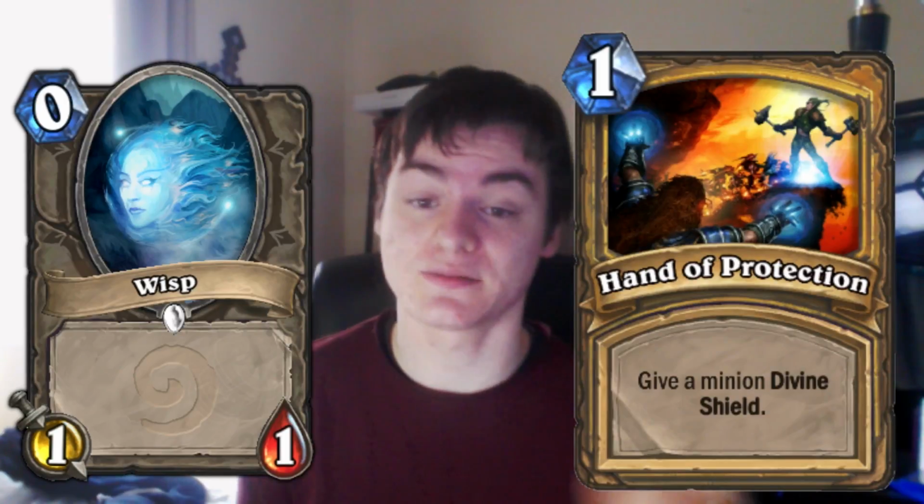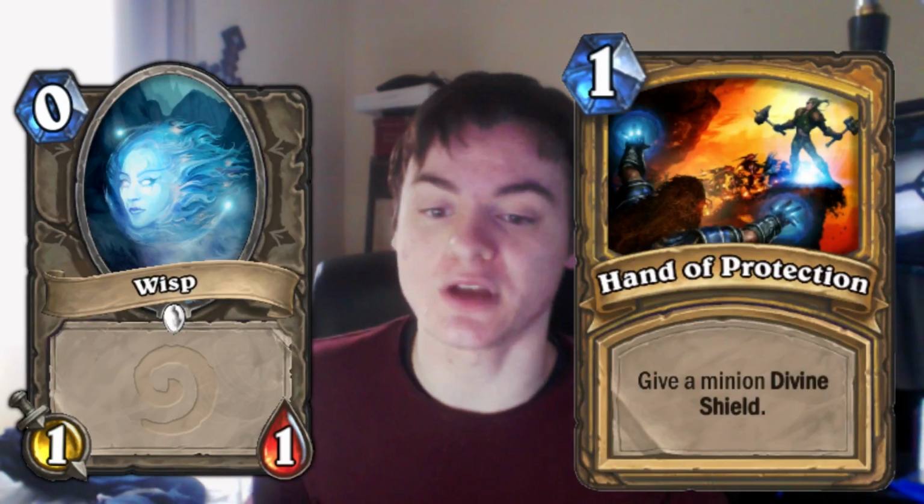So take the Argent Protector, who's a 1/1 for 1 with Divine Shield on. We can make that with a Wisp and Hand of Protection, but that costs us 1 and then costs 2 cards. So the same goes for a War Golem and a Divine Shield to make the Force Tank Max. There's a lot of bad combinations where you're not going to get what you want from this whole thing.